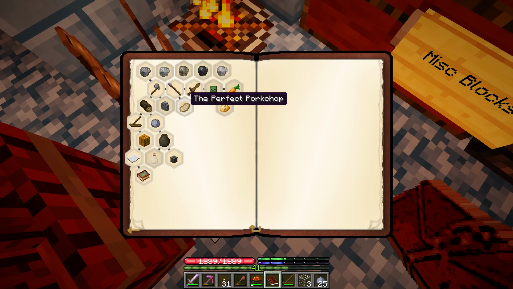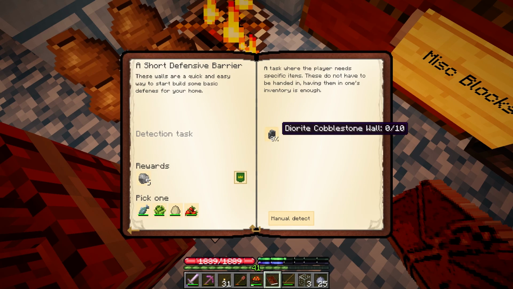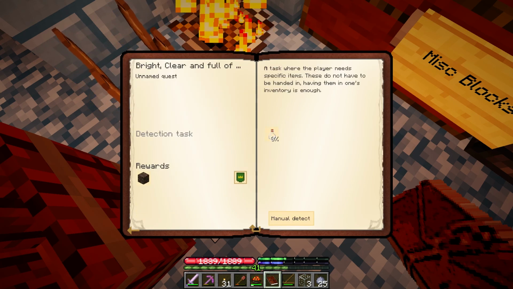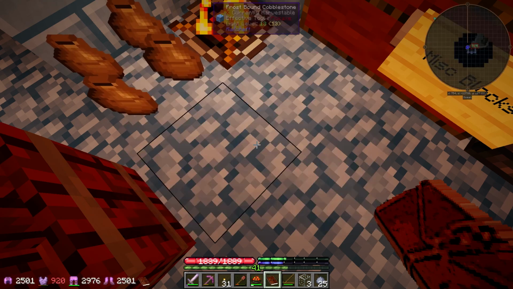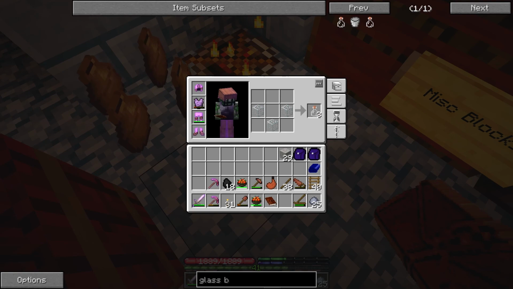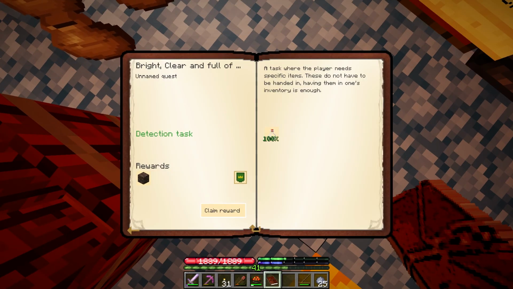I need to get pork chop. Haven't really seen many pigs. Same with these walls here. We need some reasonably specific ones. All that's really left is making these 3 glass bottles. So looks like this is going to be enough. I don't think that was the right type though. Oh, it is. Cool. Okay, claim reward.